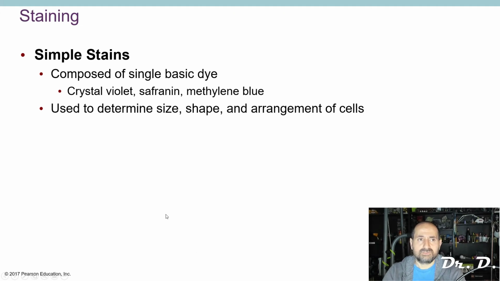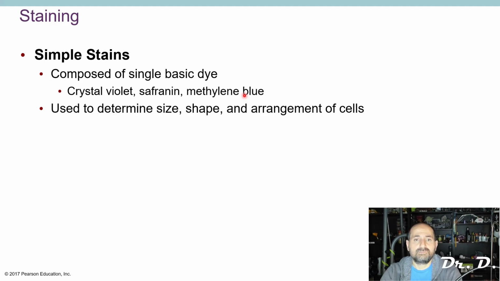So let's talk about the staining itself. What types of staining are there? Well, the most simple stain is called a simple stain. And these are when you use one single basic dye. For example, crystal violet is a very common purple dye we use. It's a basic dye. Safranin is a reddish pink dye. Or methylene blue, which as its name suggests is a blue dye. These are all basic dyes and very common dyes that you will come across in microbiology lab. All of them have a positive charge, so they're great for attaching to your negatively charged E. coli, for instance.